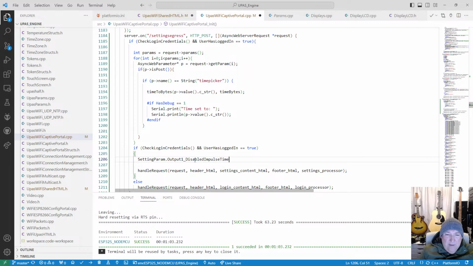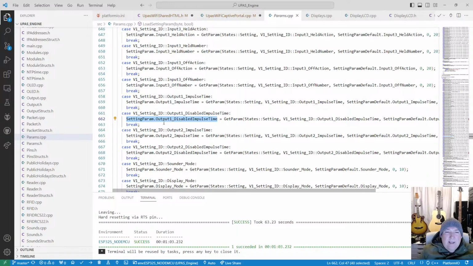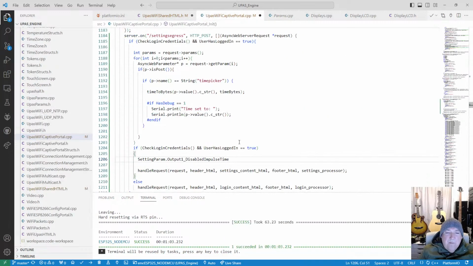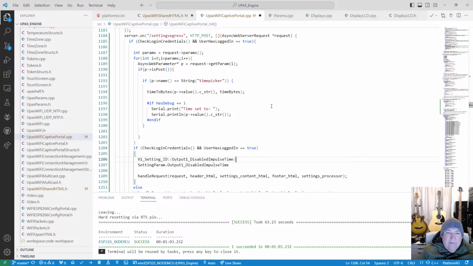Actually, we don't need to do that. We need to just save a parameter. So we need to copy that. Hang on. Stop. Copy that over to here. Right, we'll keep these for now. These are our variables we're after.